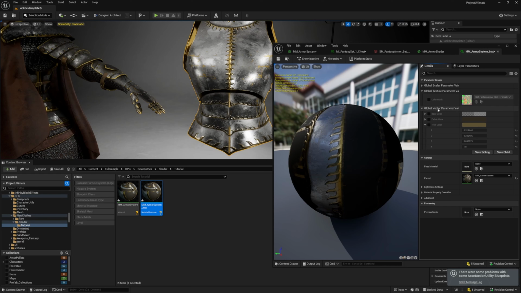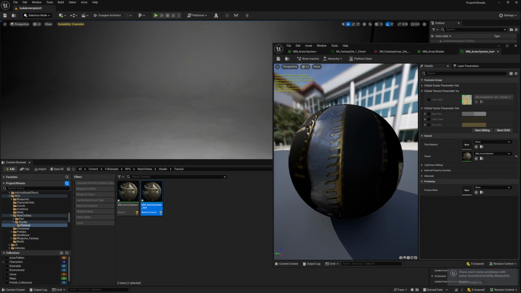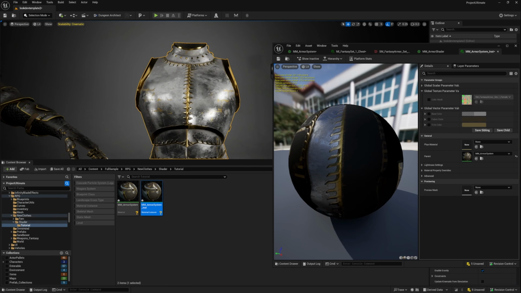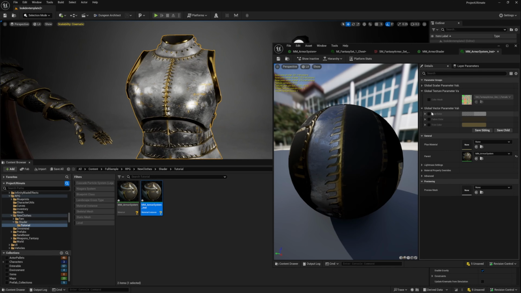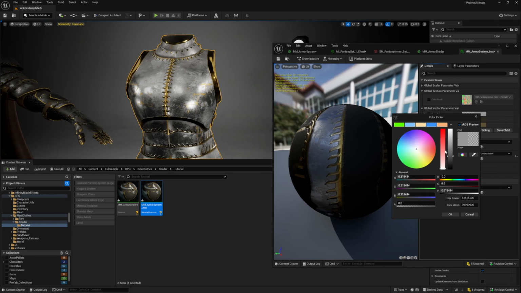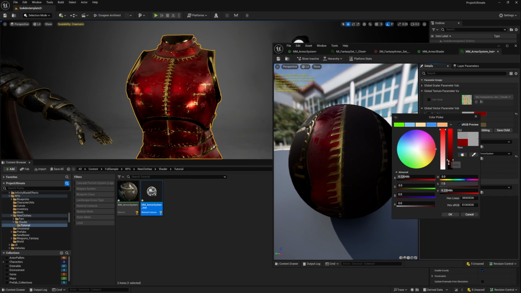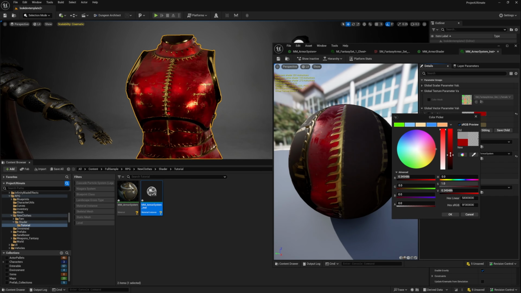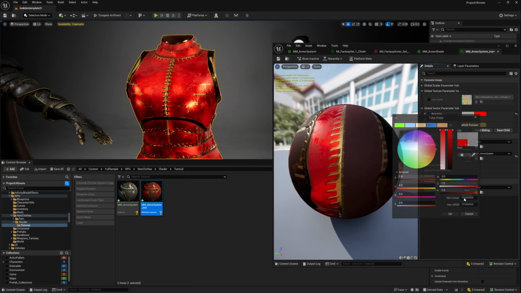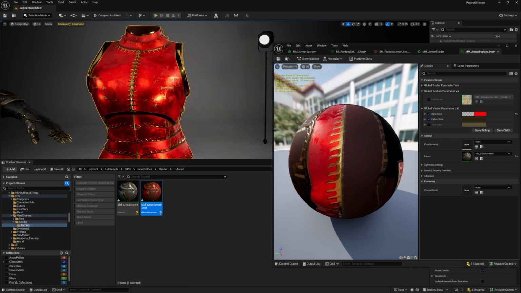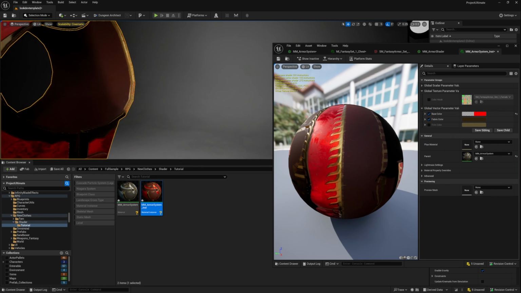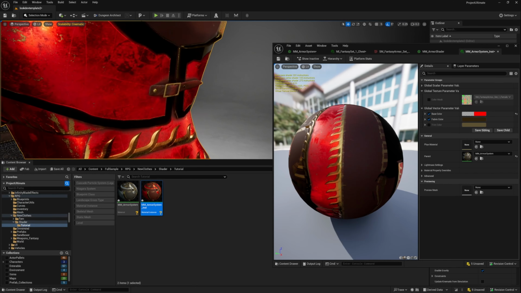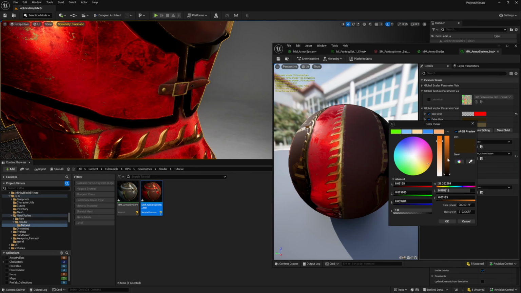We need to name these and organize the groups a bit, but just right out the gate, we can see that we already very quickly, very easily, we're able to create the color picking system for the player here. So however you build the system, however you want it, now you suddenly have this. We have the base color, we have the fabric, so we come down over here, take a look at it.